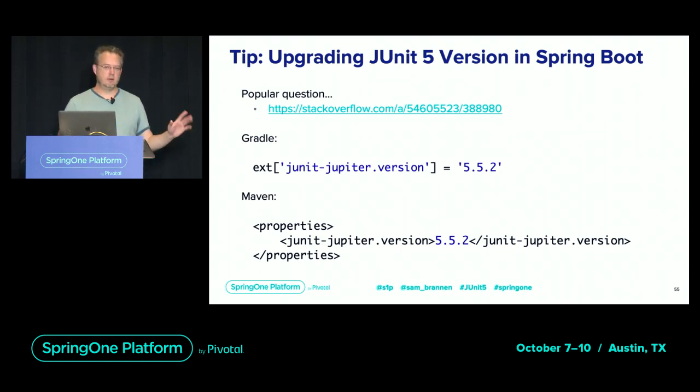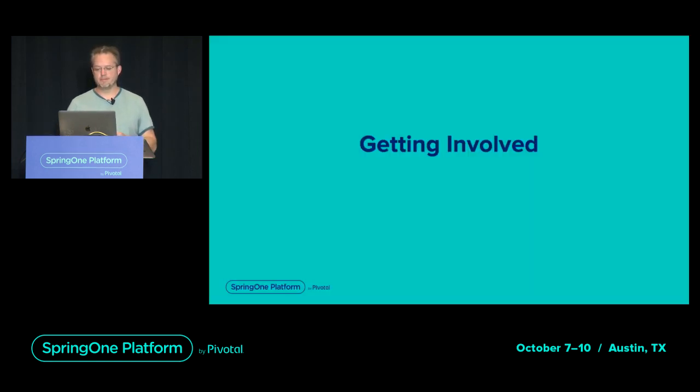So if you don't do that, what happens? If you try to upgrade individual versions, maybe just the JUnit Jupiter API or just the engine, then you're going to end up having maybe some class not found exception or some strange stuff, right? Because you have various competing dependencies. Spring Boot's BOM dependency management is going to override some versions, but not the versions you explicitly set. So you need to do it the proper Spring Boot way.